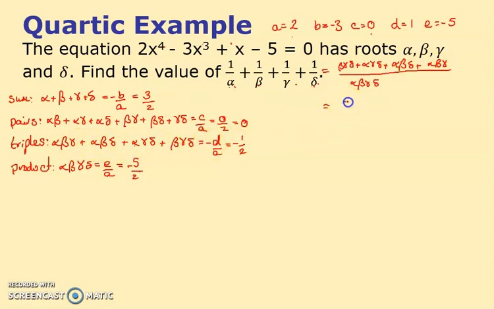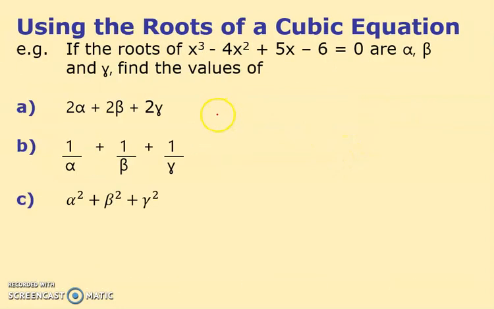So the top is equal to minus a half, and then I have to divide it by alpha, beta, gamma, delta. That's the product, minus 5 over 2. You can either do it on your calculator, or you can remember that minus a half times minus 2/5. When I turn it upside down and multiply, the minus and minus is a plus. The 2's cancel. I reckon it's a 5th. So after all that, I get a nice gentle answer. There it is, a 5th.